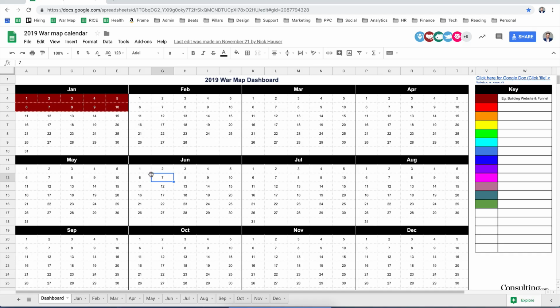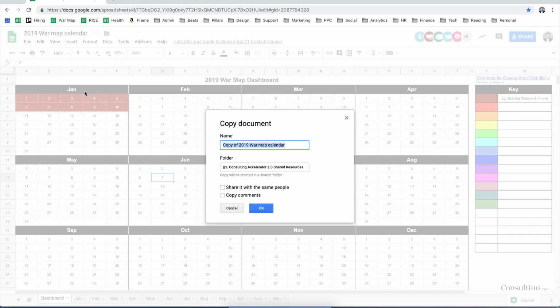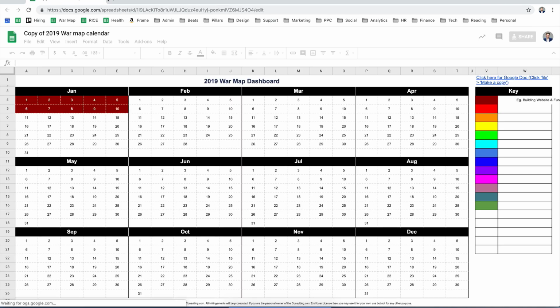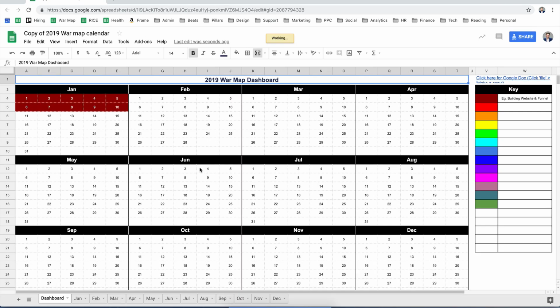So, how this works is on this first tab is the dashboard. You can plot your key initiatives, and what I'll do is I'll just actually make a copy of this one so that as I edit it, I'm not overwriting the main one. And so what you basically do is you can plot in your key initiatives.